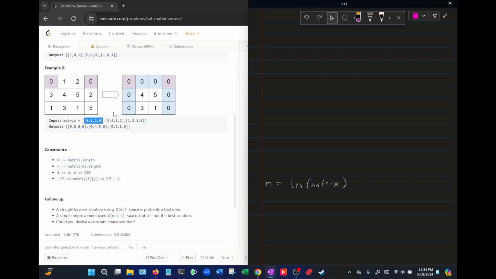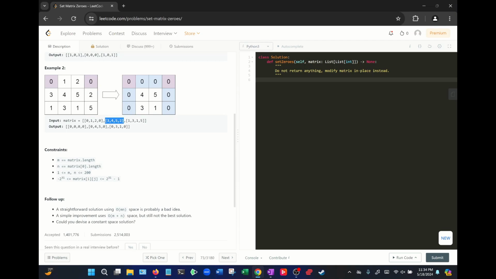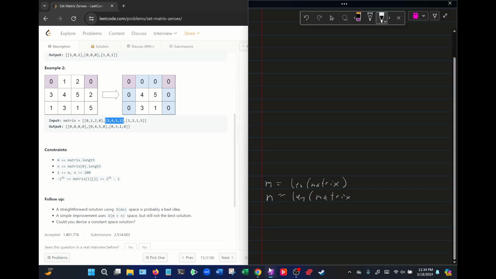Each of those lists represent a row, so the number of rows is just the length of matrix. And then n, the number of columns, is just the length of any entry of the list matrix. So any entry here, the length of any entry is going to be the number of columns. And so for here, we can just choose the first one, or the 0th one.